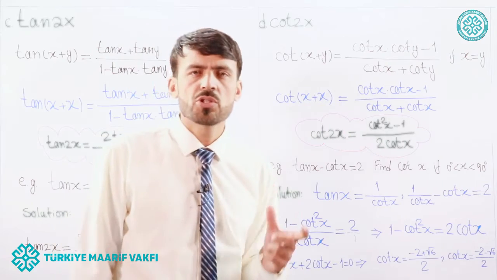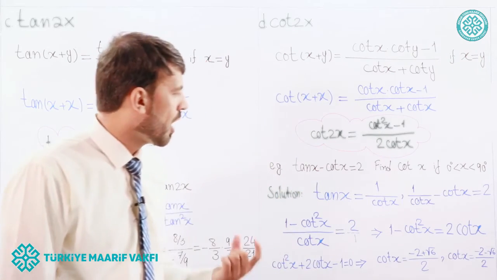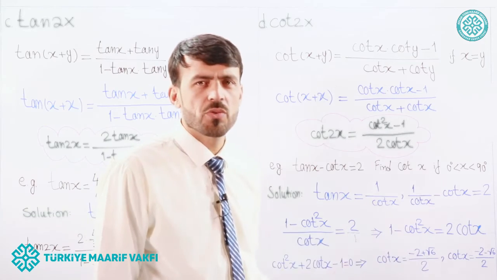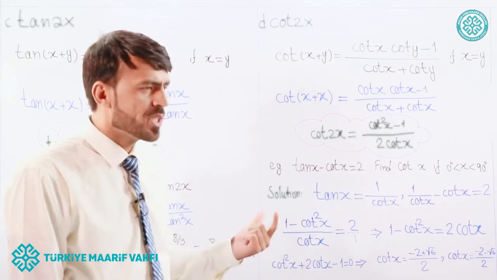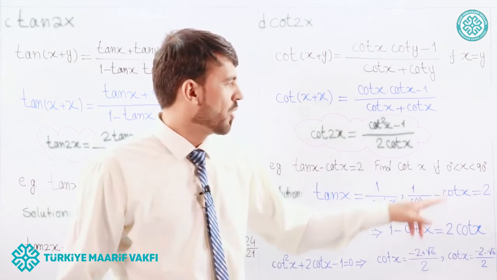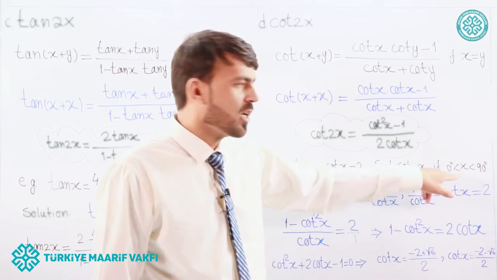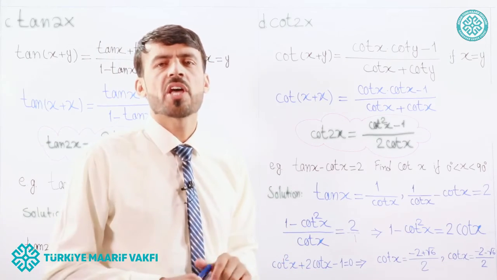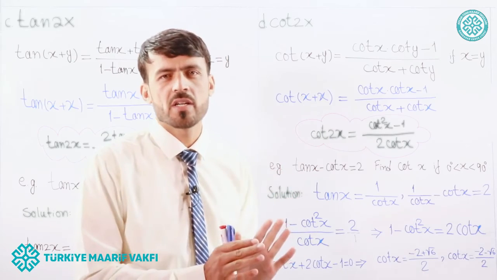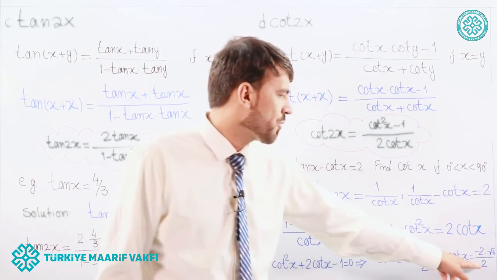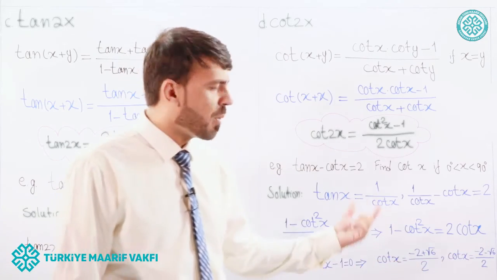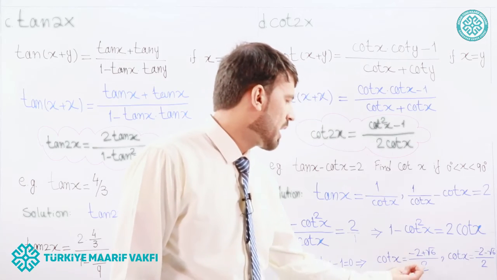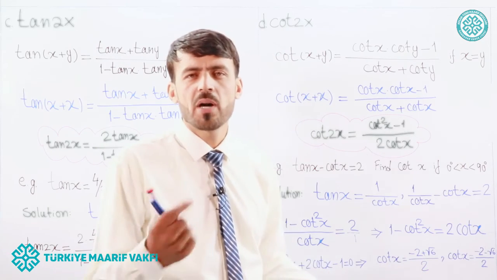Here we have two solutions. Which will be the solution of our example? The solution of our example will be minus 2 plus the square root of 6 over 2. Why? Because in the example we mentioned that the angle is located in the first quadrant. We have written that x is greater than 0 degrees and smaller than 90 degrees. The cotangent function and all the trigonometric functions are positive in the first quadrant. So here we cannot choose a negative one. We choose the positive solution because the angle is located in the first quadrant, and this fraction will give us a positive number.